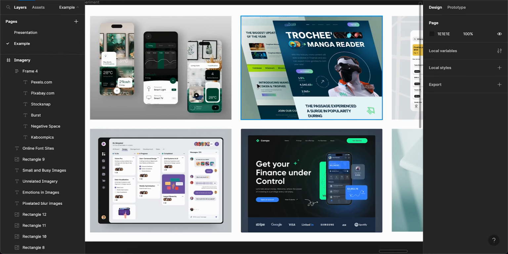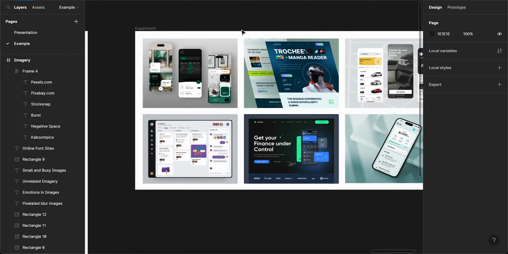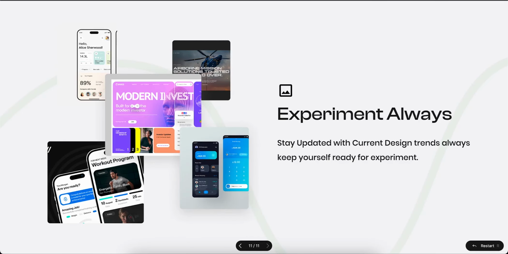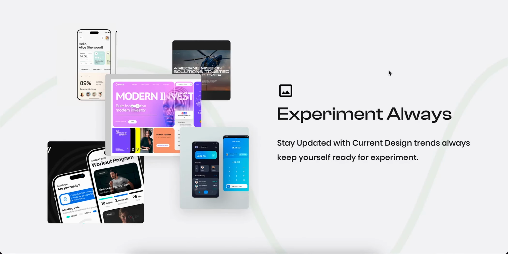Now the last thing I want to cover is... I don't have a slide or example, but I will tell you. There is a book which I actually read some months ago, which tells me that nothing is original.